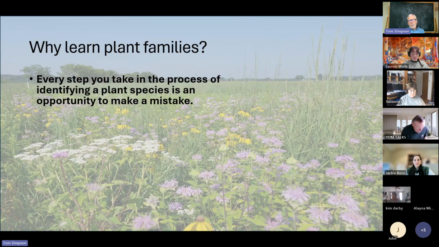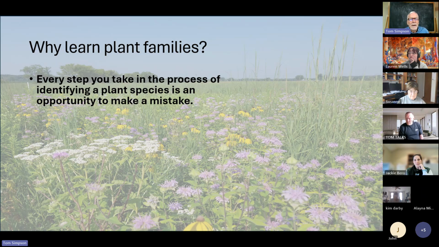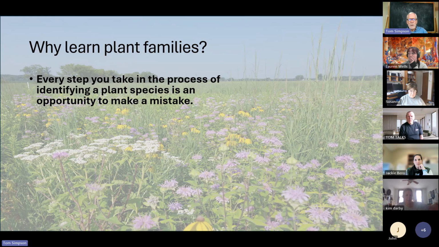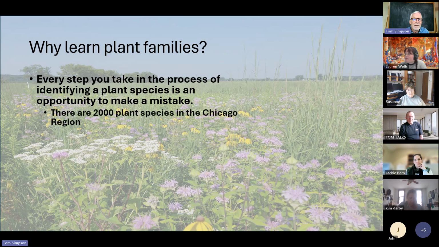And the more you learn about plants, the more plants there are, the more that list of things that you know gets bigger and bigger. Sorting through all the possibilities gets harder. And each step you take in a process, let's say a botanical key, if anyone has ever been through a technical key or any simple key where it asks you a question, you give an answer, and then it directs you to the next question. You give it an answer. It directs you to the next question. You give it an answer. Every one of those questions and answers is an opportunity for a mistake.